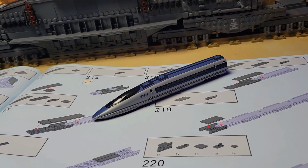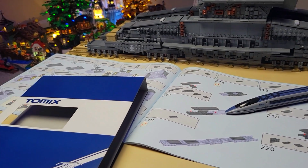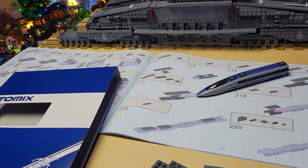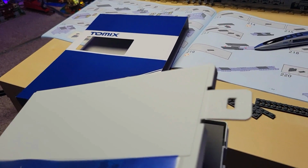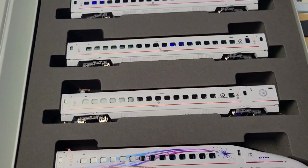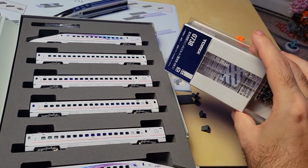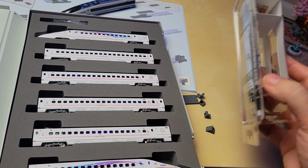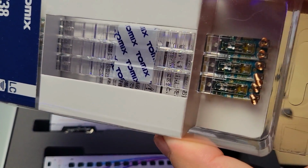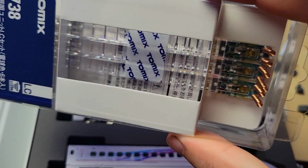But the paint scheme of this one I always thought was a bit too dark. So I've been in the market for a more light and white Bullet Train, and I saw this one on sale, and it looked really cool, and so here's the big reveal. Ta-da! It's a 6-car set, which is perfect because I sprung for the 6-pack of Tomix lights, which was another 30 bucks, but I think it's totally going to be worth it. It even looks like these are the newer type of lights, because my Tomix ones before didn't have all that fancy circuitry.